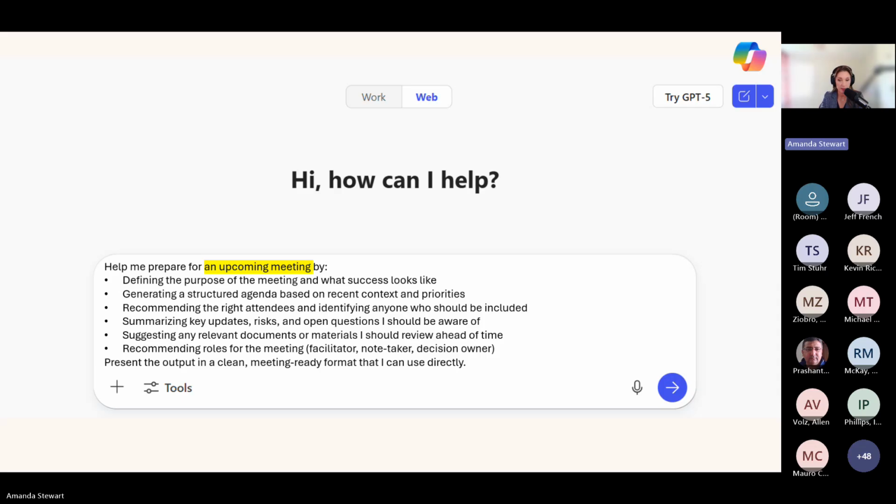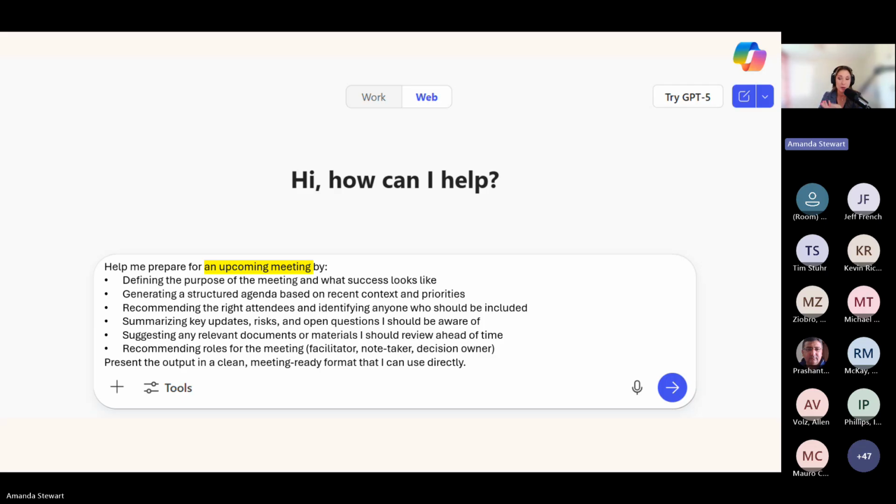You reference the topic or the partner. You paste the link to the meeting invite into the prompt. And when you do that, Copilot can anchor everything it's generating from this prompt into that specific meeting scenario. The context, the attendees, the prior conversations, any relevant materials tied to that invite.